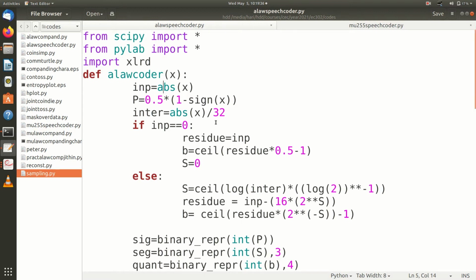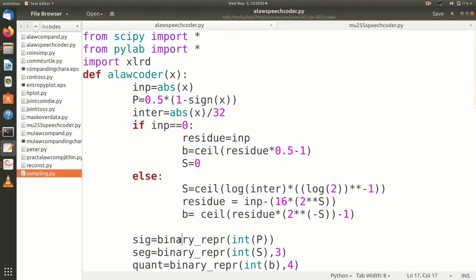If this input equals 0, the residue is equal to the input and the segment is 0. Or else the segment is the ceiling of log of the input to the base 2. Then I compute the residue as input minus 16 into 2 raised to S, that is x minus 16 into 2 raised to S. I compute the value of B.